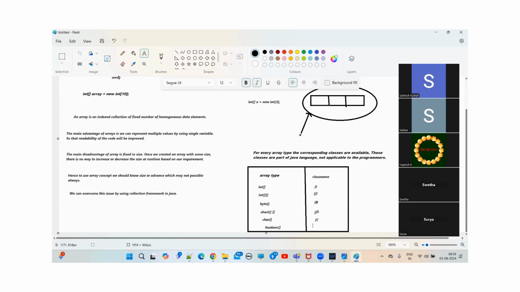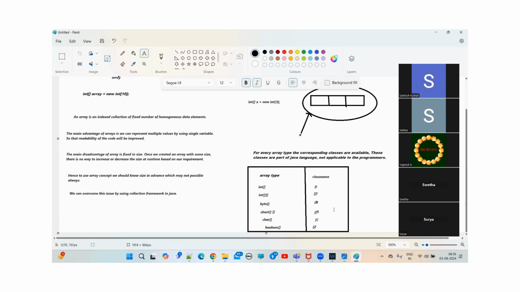Primitive data types. What is the class name for boolean? Single dimension Z, guys. This is the class name for boolean. If you go for long, something J, I think. Single dimension J.